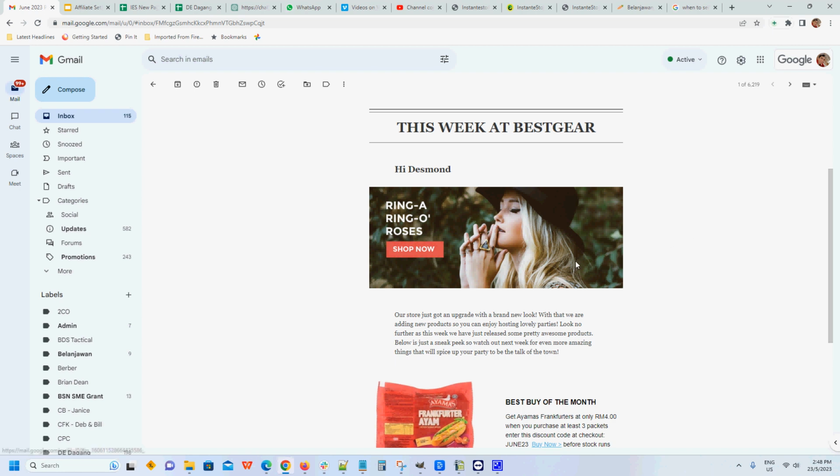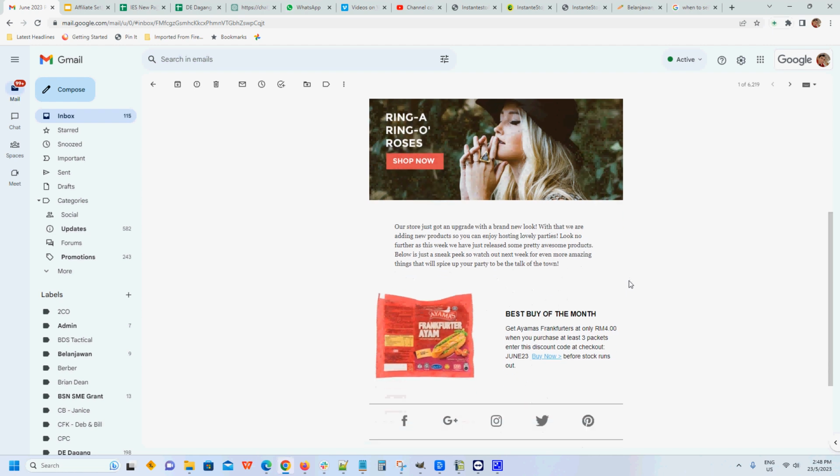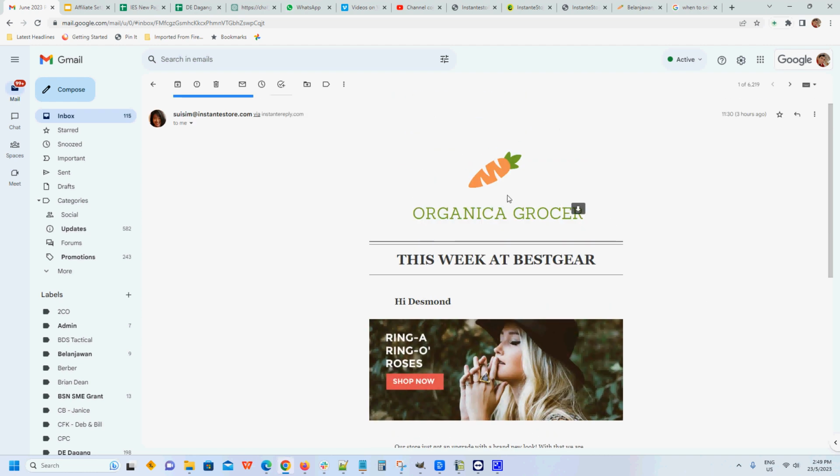So images to attract attention, specs, required specs if necessary. You don't want to promote too many products. 1 to 3 products will suffice, because it has to be targeted not only to the audience, right, but the products also. Okay, and you can see the breakdown of a newsletter is basically the logo right at the top.